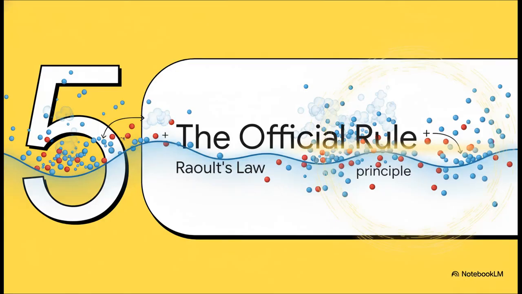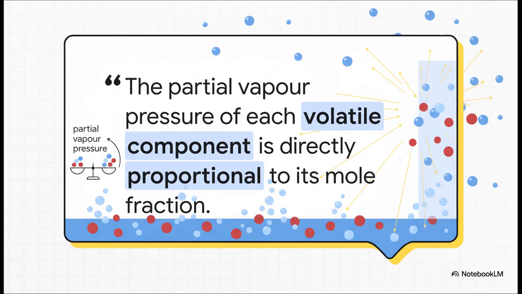So this incredibly predictable relationship between the number of particles and how much the vapor pressure drops, well, it isn't just a weird coincidence. It's actually a fundamental rule in chemistry. And of course, it has a name. This is Raoult's law. Yeah, I know. It sounds a little dense and formal, but it's just a fancy way of saying what we've already figured out. A solvent's ability to escape is directly tied to how much of the surface is actually available to it.